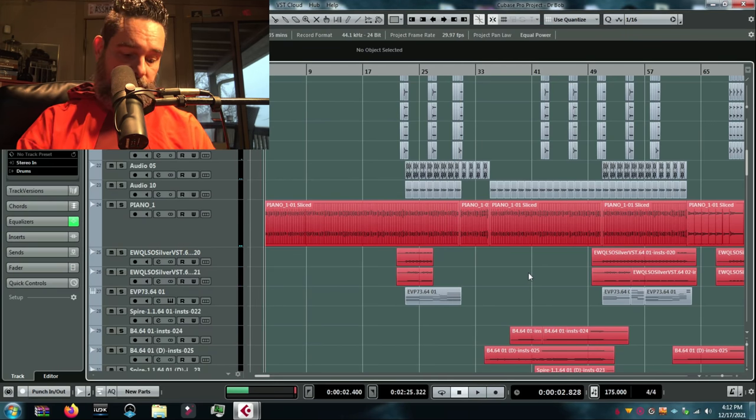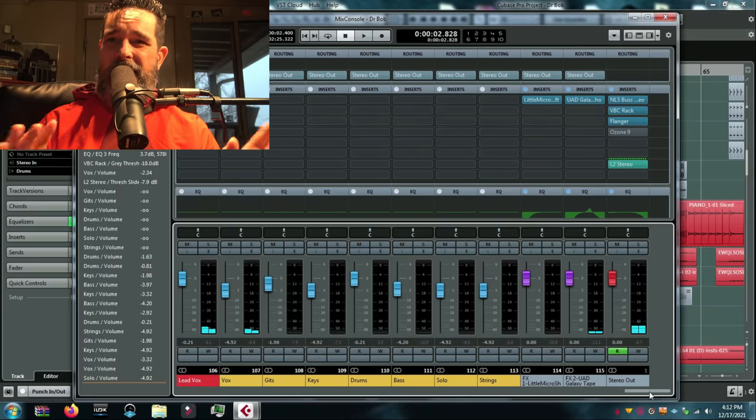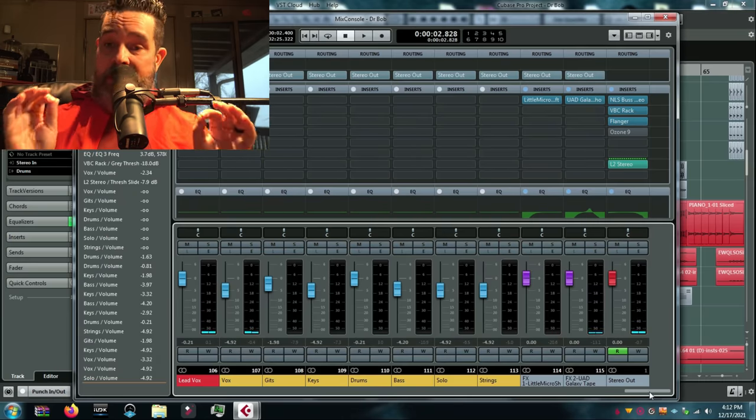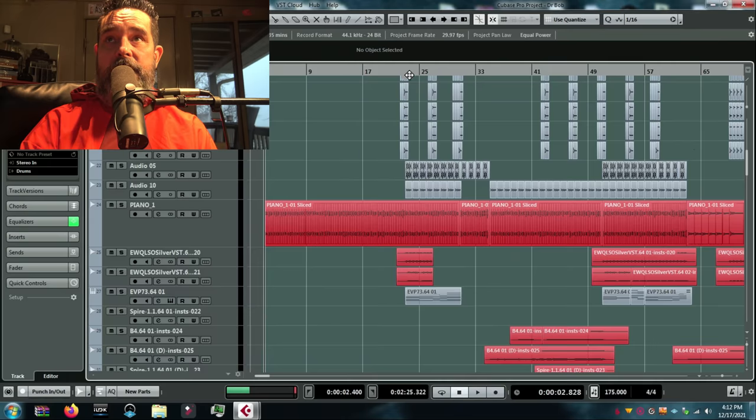Okay, now, if I'm going along and that's basically where I've got it, no automation or whatever, that sounds good to my ear. But let's look at what's happening up here on my stereo bus.